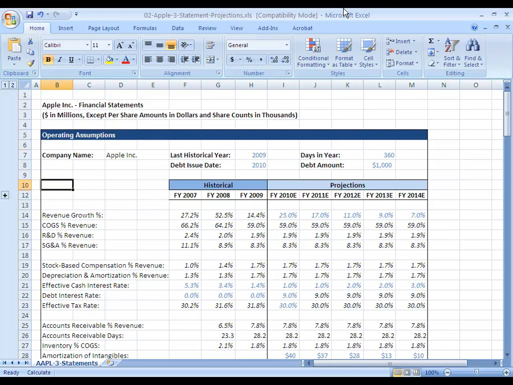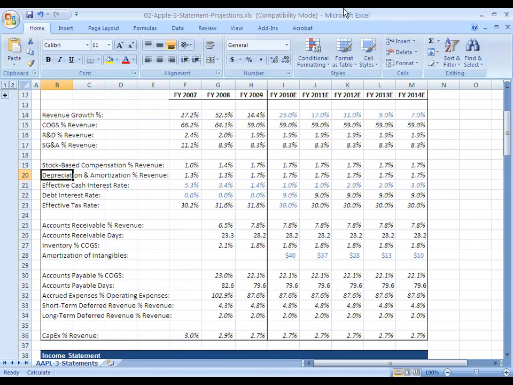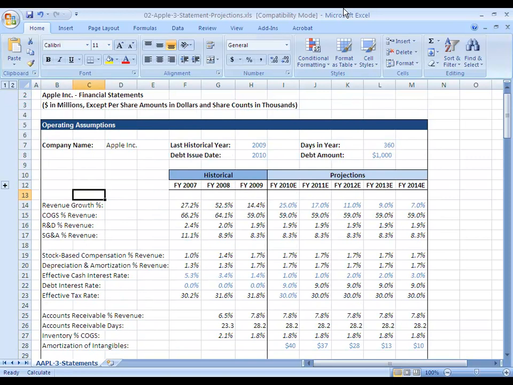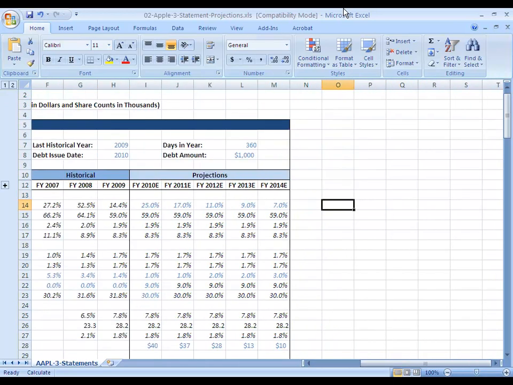Another question is, what do you do if your projections are too high or too low? And in that case, the answer is pretty simple. What you want to do there is split it into separate cases. So you might do an upside case, a middle case, and a downside case. Those are three common examples.